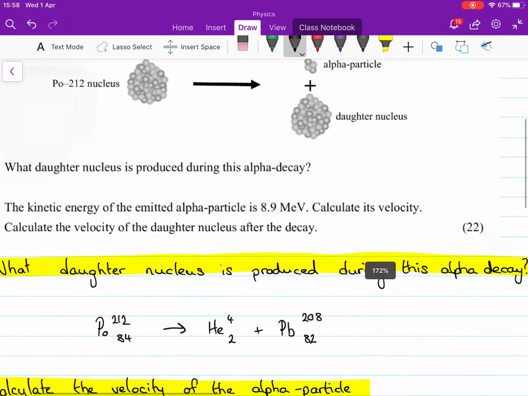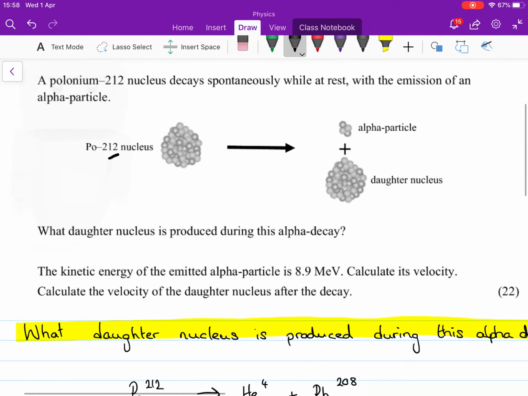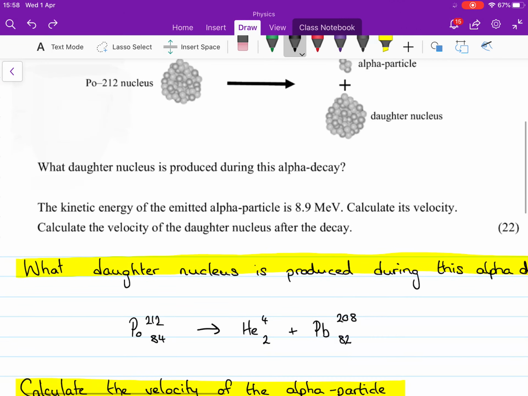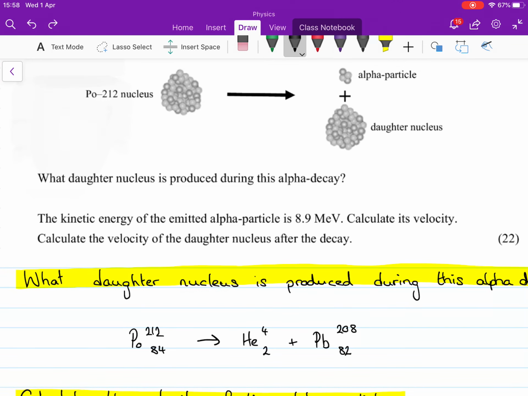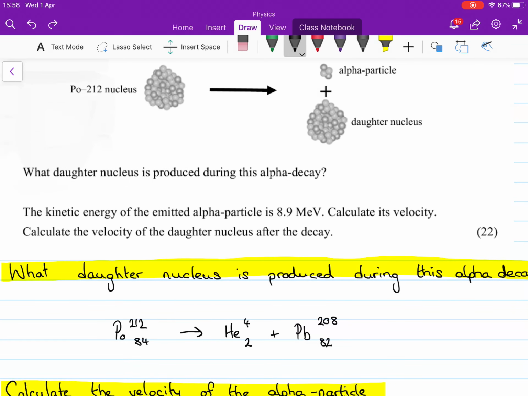So once you know that, we know that polonium has mass number 212, because it tells me up there, it's the 212 isotope. Now, where do I get the atomic number 84? You get that from the periodic table, of course. So on the right-hand side, it emits an alpha particle, so you need to know how to represent that, He 4 2. And then you already have 4 on the right, so what more do you need to make up 212? 208. So that's where I get the mass number 208.